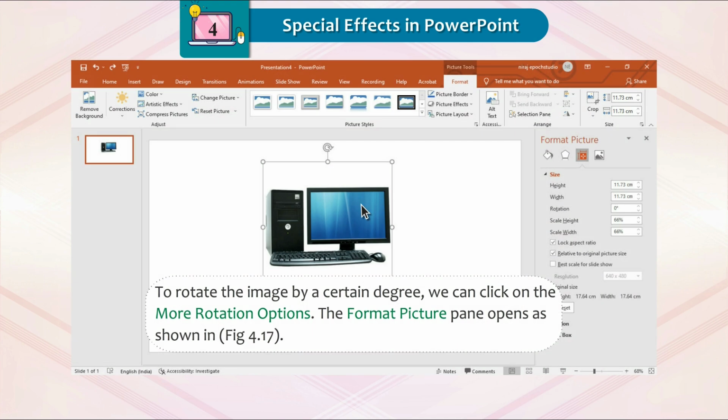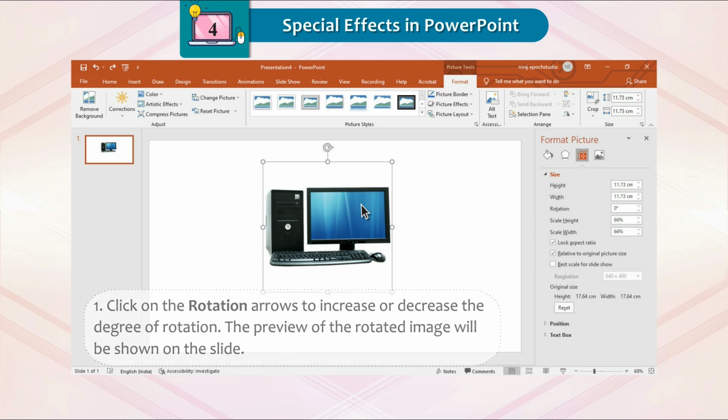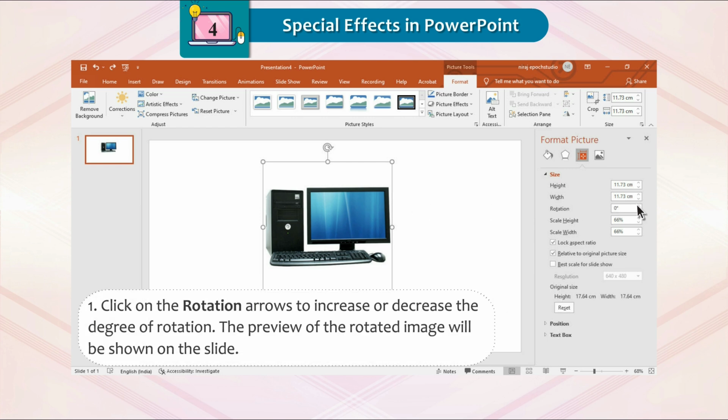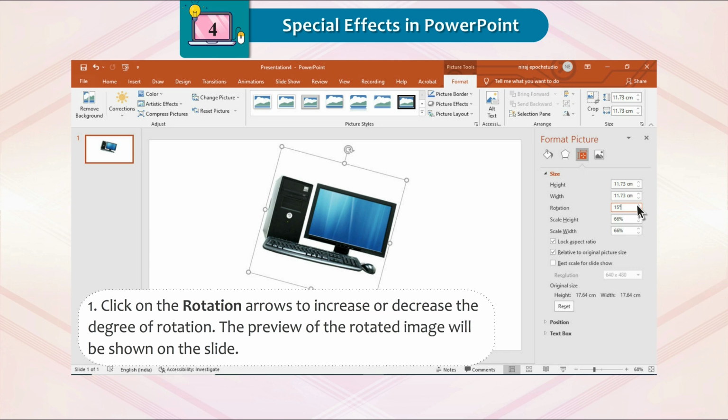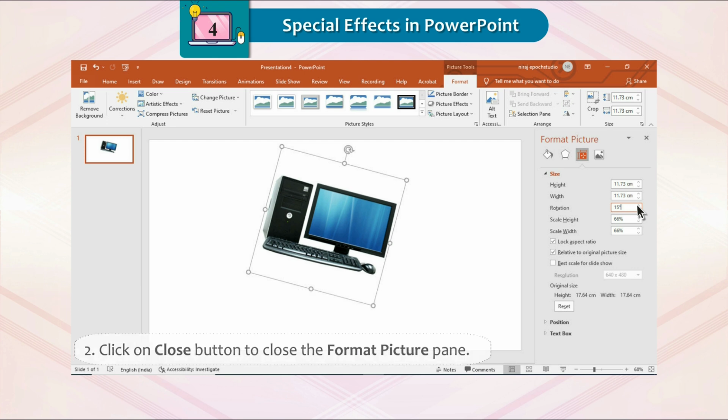To rotate the image by a certain degree, we can click on the More Rotation options. The Format Picture pane opens as shown in figure 4.17. 1. Click on the rotation arrows to increase or decrease the degree of rotation. The preview of the rotated image will be shown on the slide. 2.